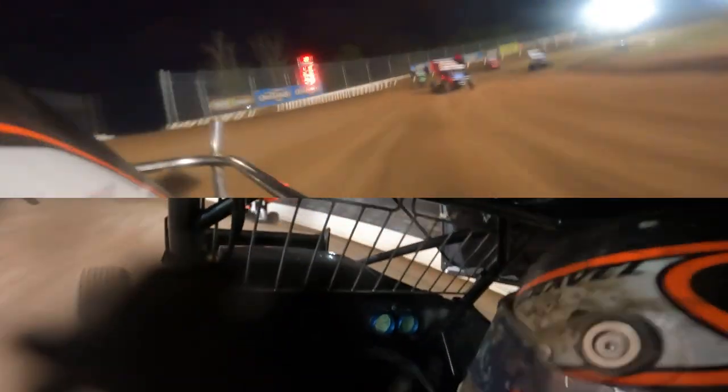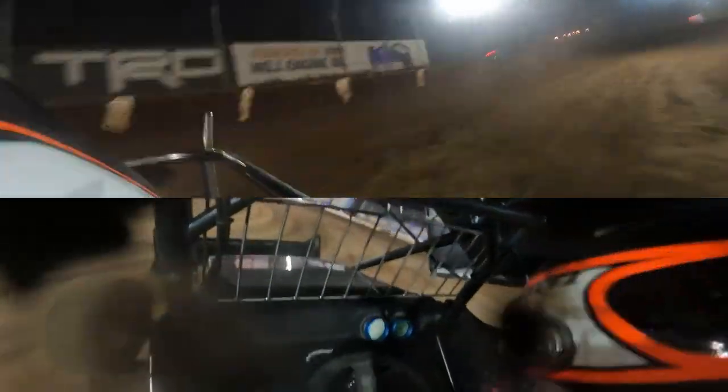Gravel looks for the lead down low but Selzy fends off the charge. Macedo all over the big cat as they roar into corner one. Sweet holds the spot, but Macedo just three car lengths behind him. McFadden side by side with Macedo, crossing the stripe in third. Selzy opening up the advantage. Traffic soon to be a factor — a second and a quarter lead crossing the stripe with five laps in. Lead grows to a second and a half. Traffic officially in play.